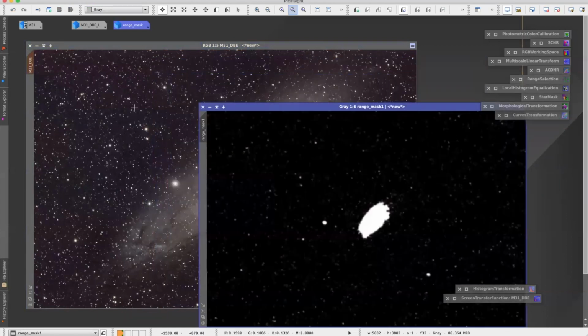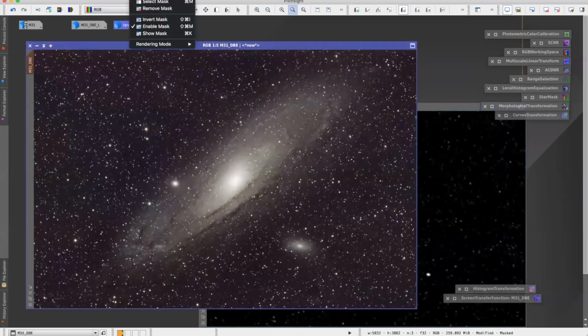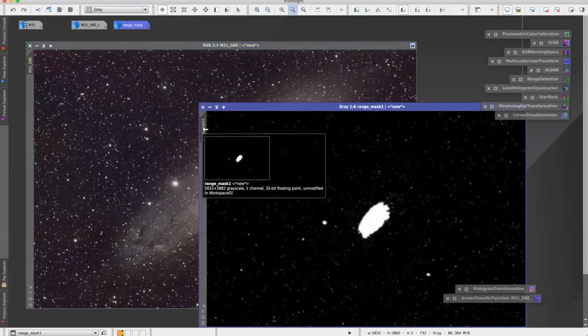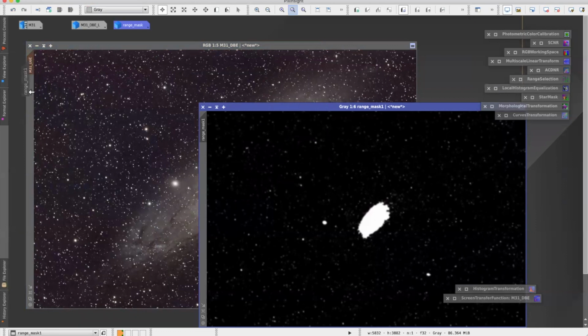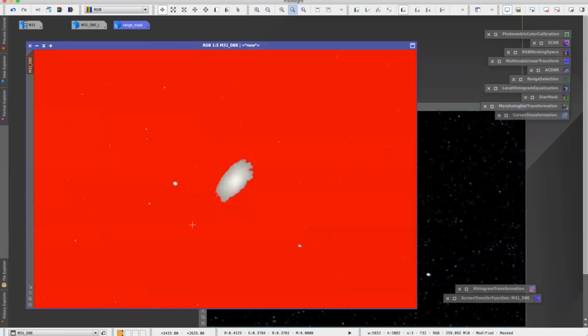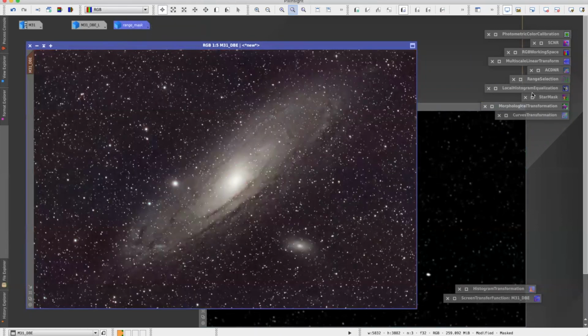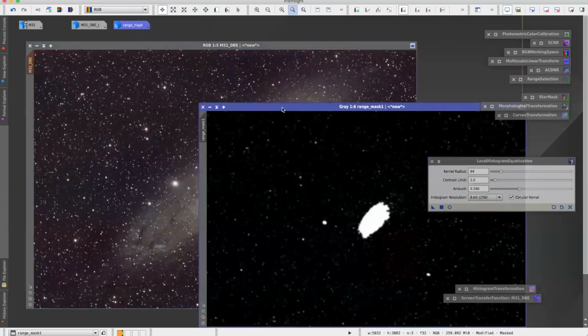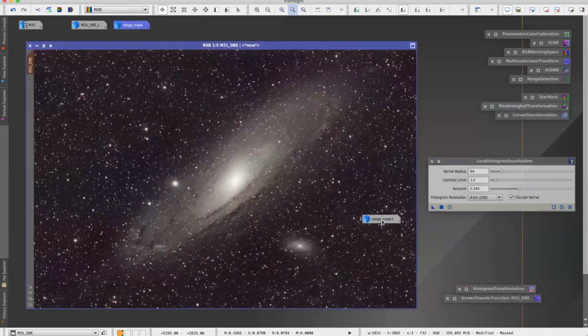And what I forgot to do is remove the previous mask. So remove mask, and then with this image, we can apply it. And we've now got our new mask applied. So there you go, everything except for the kind of the core of the galaxy is being masked out. Now we're going to repeat the previous process as well. So I'm just going to pull this out of the way.